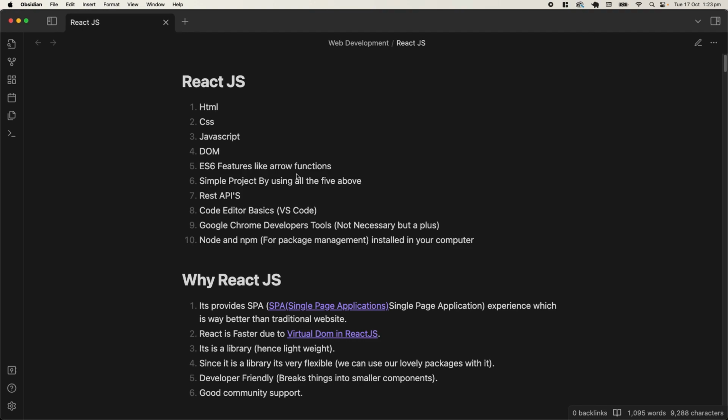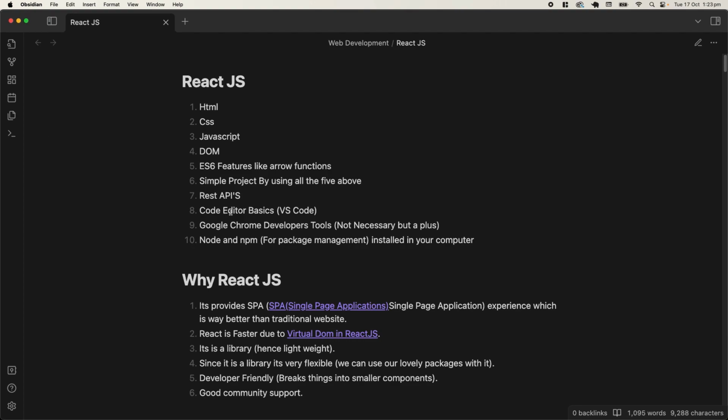And the seventh one is obviously REST APIs. If you are a web developer, especially a front-end web developer, and you are in the software industry, you must know about REST APIs, because in the software industry, REST APIs are the way you collect data from the backend servers and display that data in your front-end application. That front-end application can be in vanilla JavaScript or in React.js. So you must know about REST APIs. If you don't know, we will cover REST APIs in coming lectures.